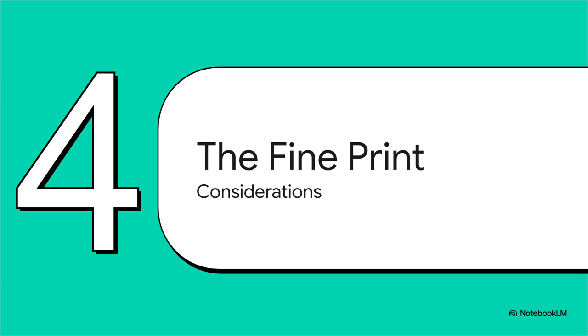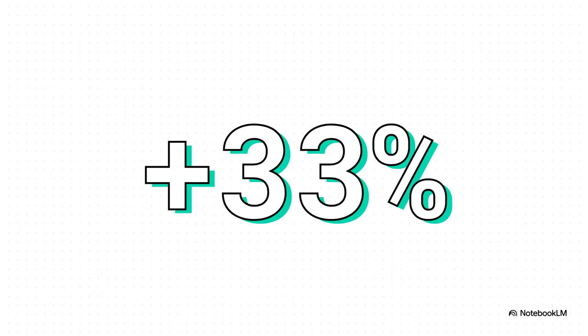Now, for as useful as it is, Base64 isn't some magic bullet you can use for every single situation. There are a couple of really important trade-offs and, honestly, some big misconceptions that we need to clear up. Here's the main trade-off. This whole process of translating binary to text isn't perfectly efficient. Base64 encoding makes the data bigger by about a third. For a tiny little icon, who cares? It's no big deal. But for, say, a massive high-resolution video file, that 33% increase can be a really significant hit to performance.